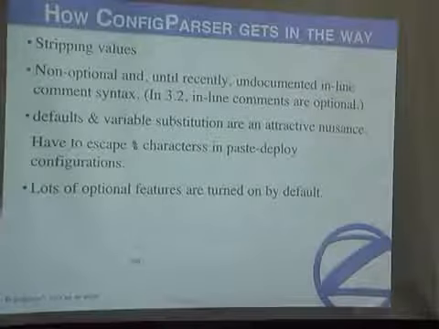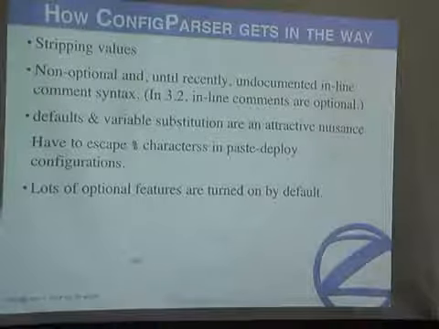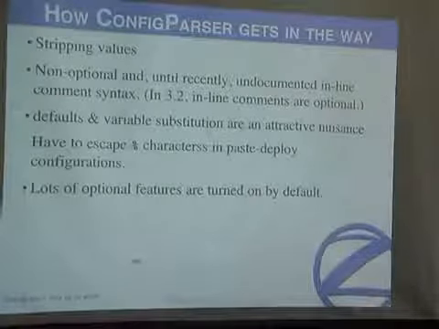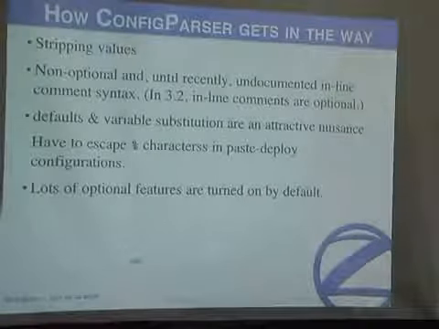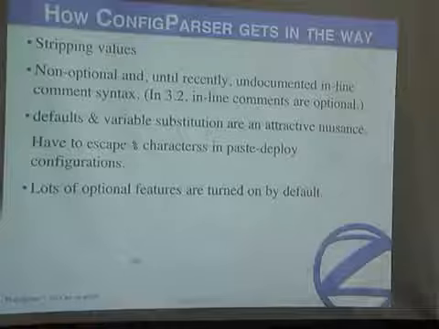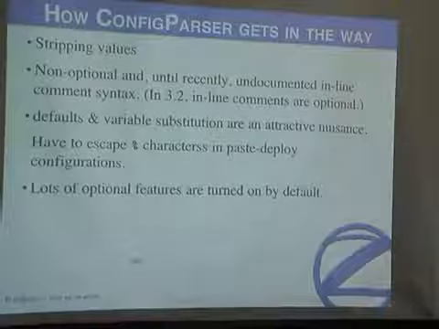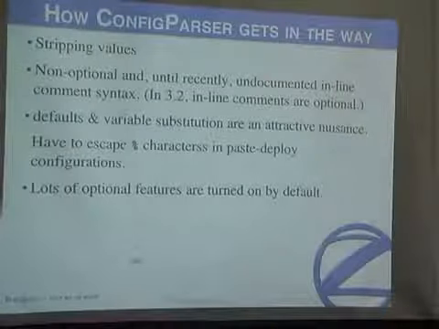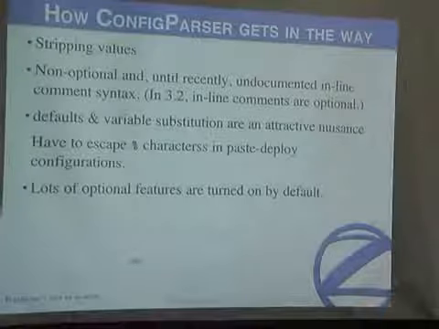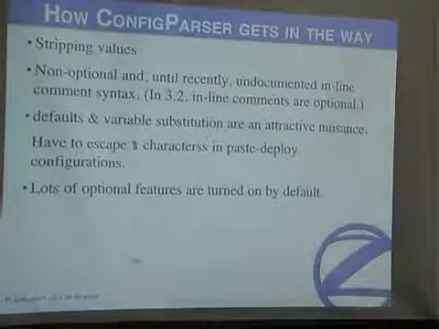The defaults and variable substitution are actually optional, but they sort of invite usage, and their usage causes pain. So, for example, if you use paste deploy, which is a tool that I like to use, if you have percent signs in your configuration, you end up having to escape them because it uses this variable substitution syntax. It doesn't really come into use all that often. I mean, it supports it, but I really don't think it's used that often. And then there are lots of optional features that are on by default that you have to bother to turn off.